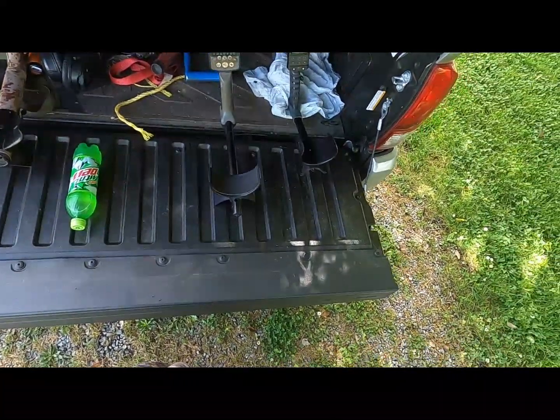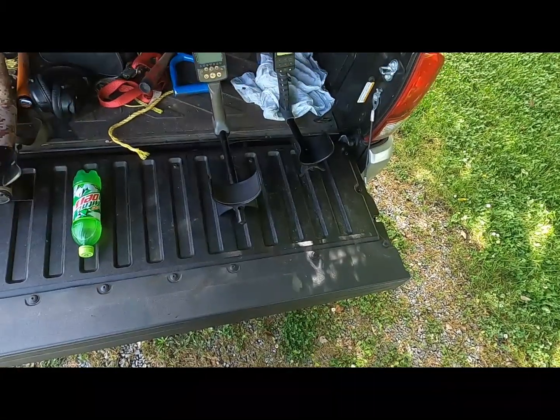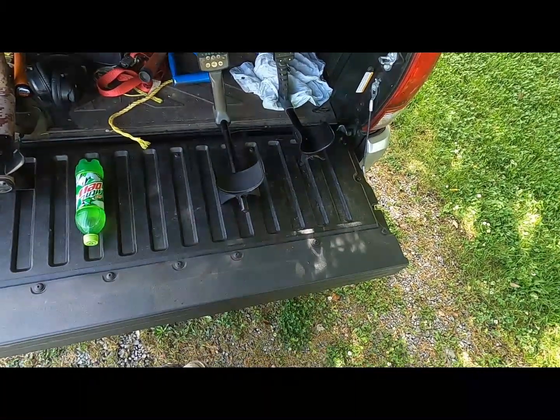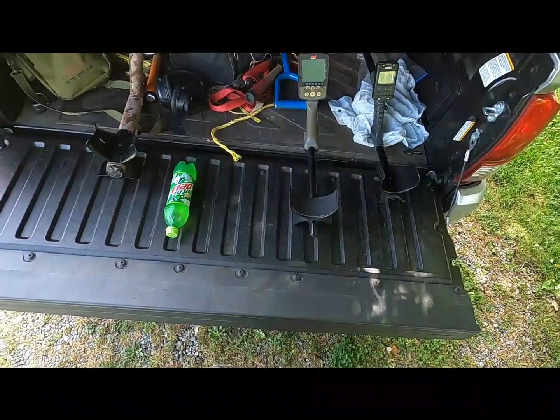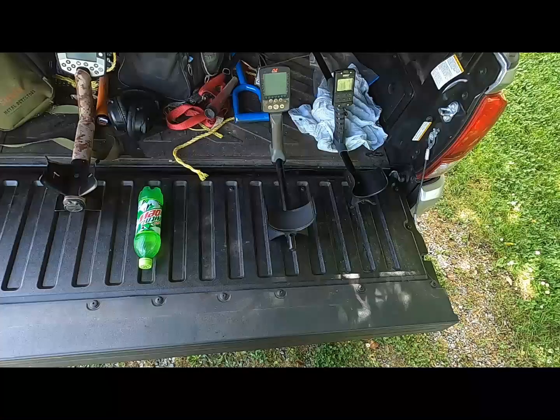A little bit more here, and I'm going to try to compare these detectors some more in a different side here. I've been here before, but now we could get on to something deeper here. There's a lot more iron here than where I was earlier today — a lot more iron, in the back of this house especially.